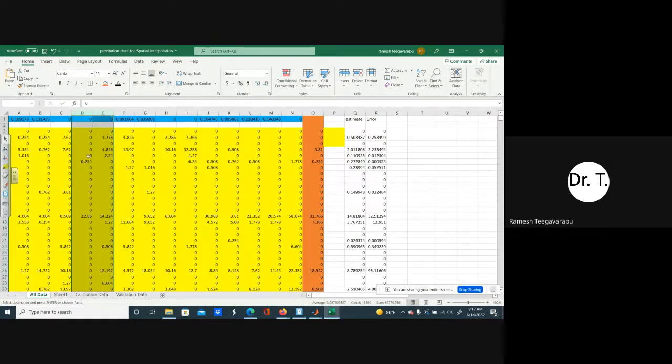But sometimes you have to have control on the control points. That means you want to have some say in what stations can be used. For example, right now 1, 2, 3, 4, 5, 6, 7, 8 stations are used to estimate the missing values at this station. From these 8 stations, you can always say that I only want a good number of stations. I don't want all the stations, so I can say how many stations can be used for optimization. For example, if you know for sure that out of these 8 stations only 5 are good, we can tell the model to select a maximum of 5 stations. That also can be put in the form of a constraint in your solver, by using what we call a binary variable.